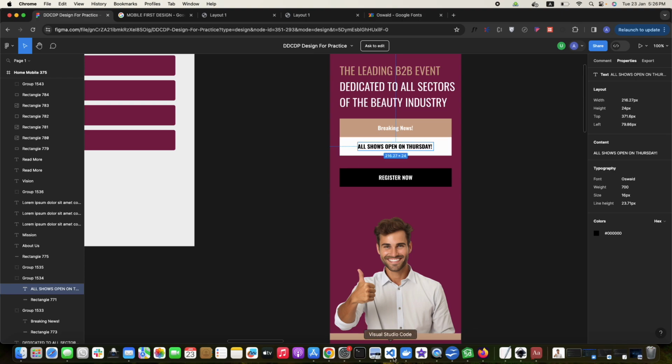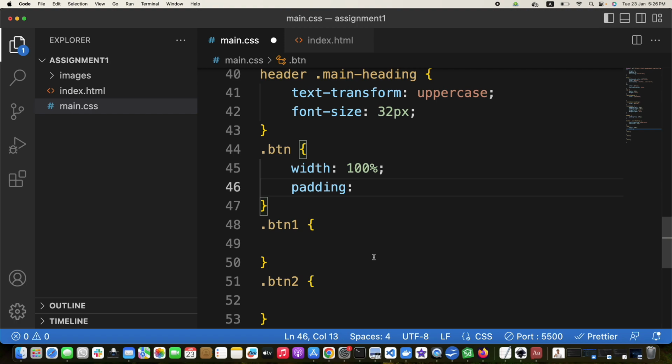So let us just do 15 pixel to the top, 50 pixel to the right, 15 pixel to the bottom, and 15 pixel, sorry, T, R, B and L, 50 pixel. Is this clear?